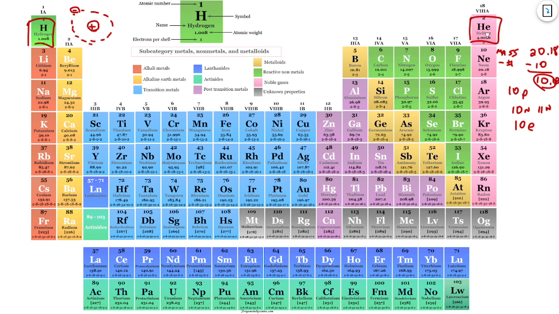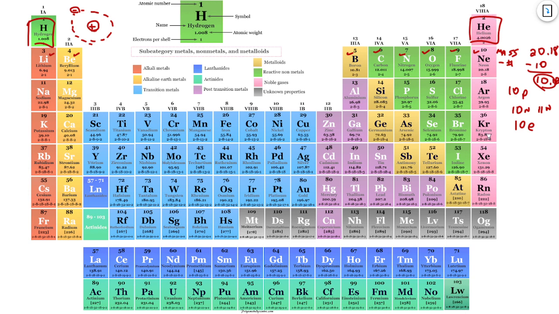1, 2. Okay, and we had 8 electrons that could fit into the second shell. And so right here I have 1, 2, 3, 4, 5, 6, 7, 8. All right, and it gets a little more complicated after that, but the idea is kind of like that. This table is set up to reflect how many electrons there are in the outer shell, because that has a lot to do with how the thing reacts, how it behaves when it gets around other atoms.